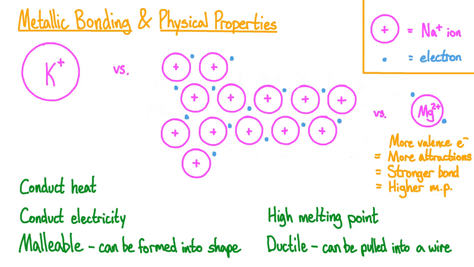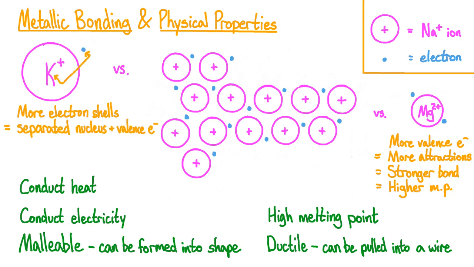There is another pattern we can look at as we move down a group in the periodic table. If we compare sodium to the element directly below it on the periodic table, potassium, we can ask the question, how might the presence of more electron shells affect the melting point of the metal? It is worth noting that there are many exceptions to this pattern, but atoms with more electron shells have more separation between their nucleus and their valence electrons.